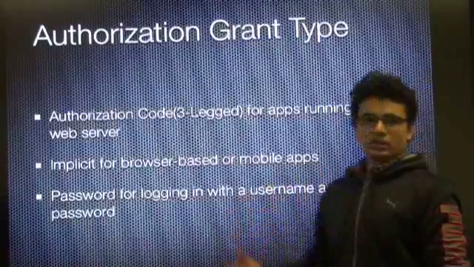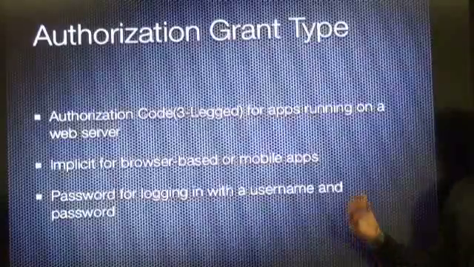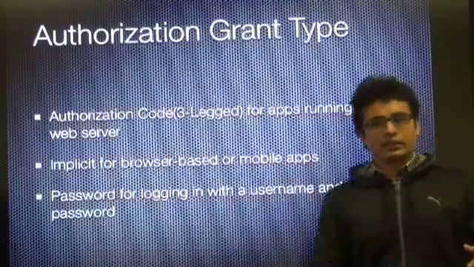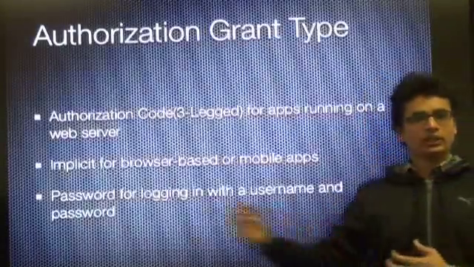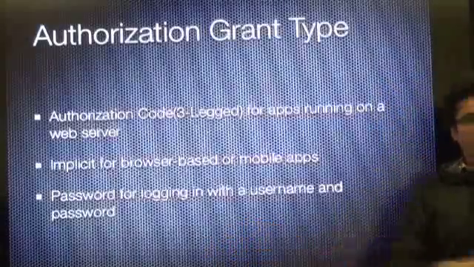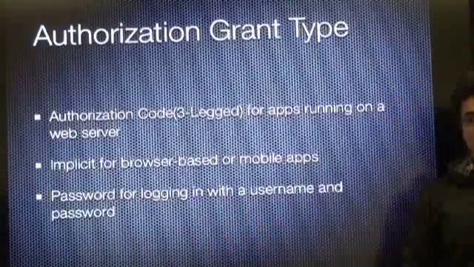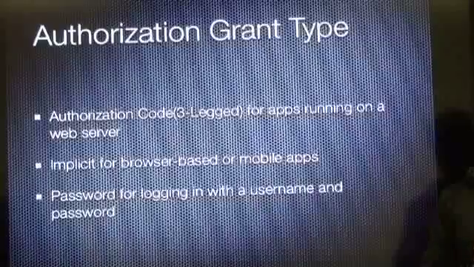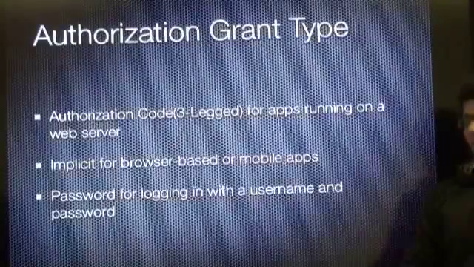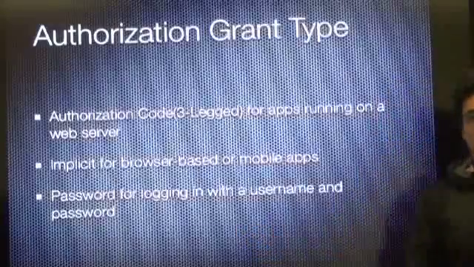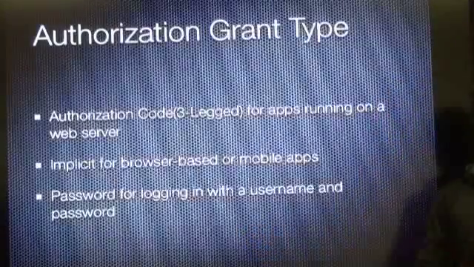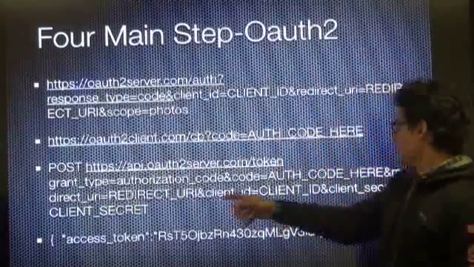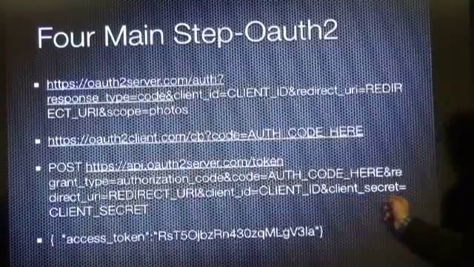So in a browser or a mobile application, instead of three-legged authentication, we use two-legged authentication, wherein instead of having the authorization code and then using it to get the token, the server directly passes the token back to the mobile application. So the problem is that we cannot do both things: first identify a unique client, and then identify a user. You can only authenticate the user and pass back the token. It's not possible to authenticate a client, because the client secret will not be confidential in the mobile application.